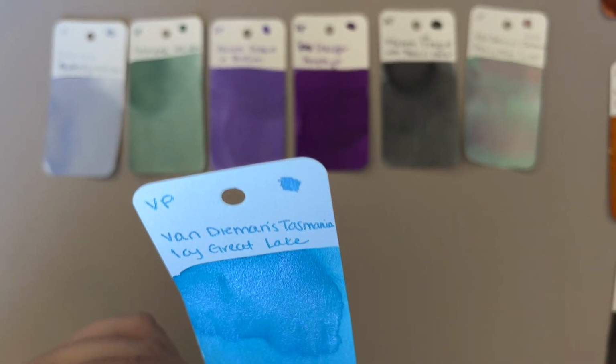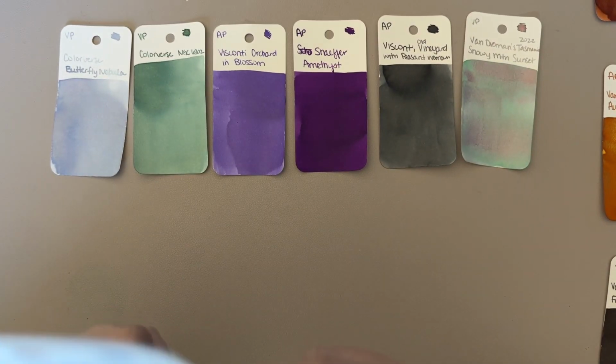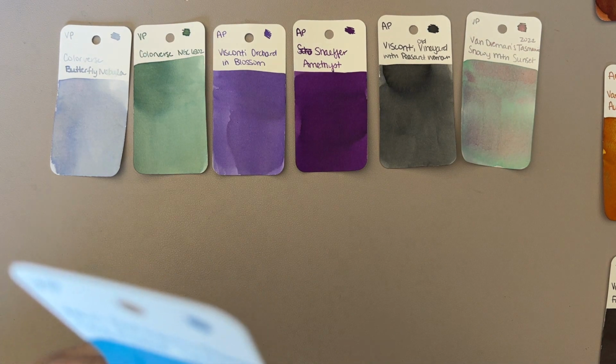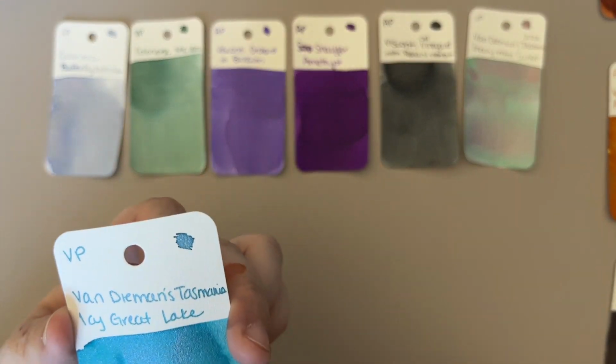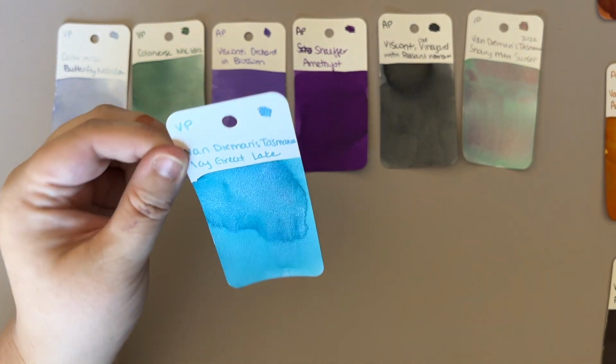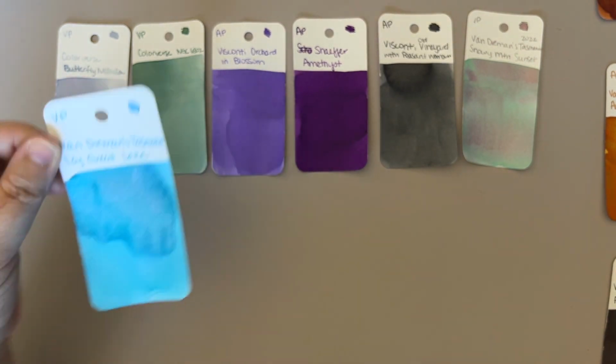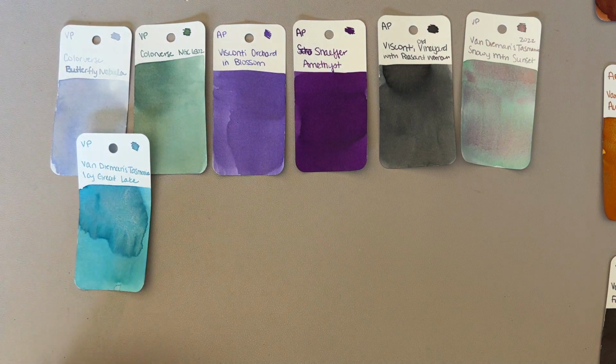No. So this Van Diemen's Icy Great Lake definitely looks icy. The shimmer looks more silver now than blue, but it looked blue before. So maybe the blue is reflecting it. I don't know. But this definitely reminds me of, I can see it. It looks like an iceberg floating in a lake or the ocean or whatever. It's a pretty color. I like the base color on that as well. I'm trying to think of applications I could have for that. Just using it, I guess.